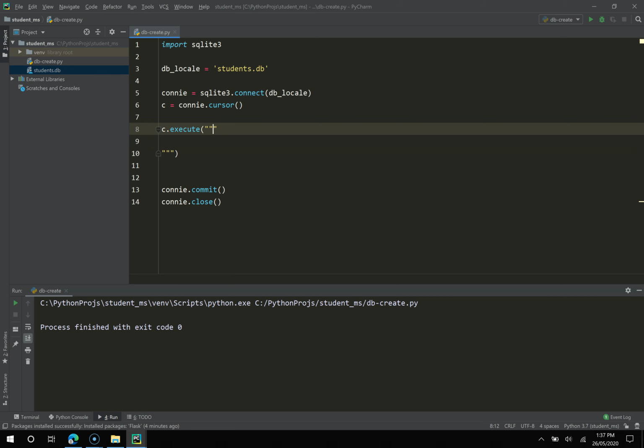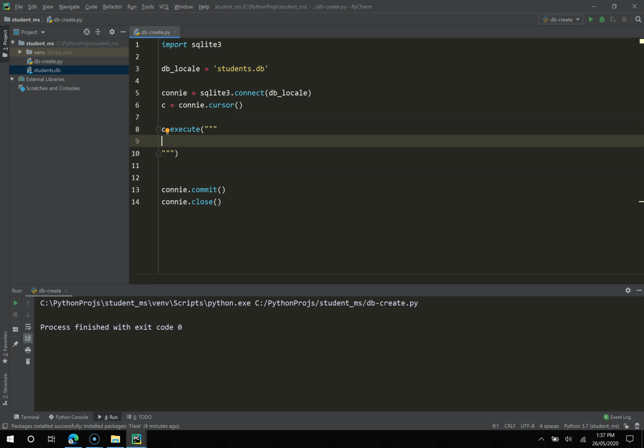I'm going to skip this onto a different line. This is me telling SQLite, or Python really, PyCharm, that hey, we're going to be creating a multi-line instruction here. So just bear that in mind. What we want to do now is create a table, and we're just going to call this students. In fact, we won't call it students for now. That's actually a terrible idea, because then we'll have a table inside a database where the database is called students and the table is called students. Things will get complicated. We're just going to start off by creating contact details here.